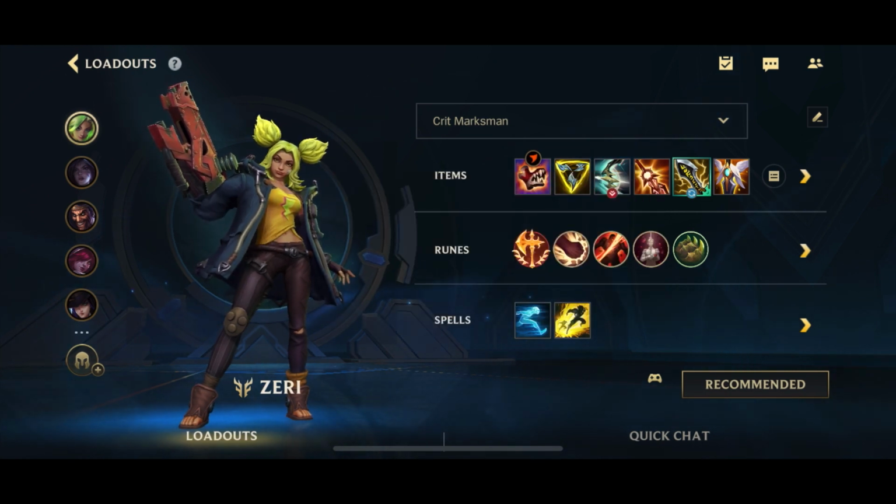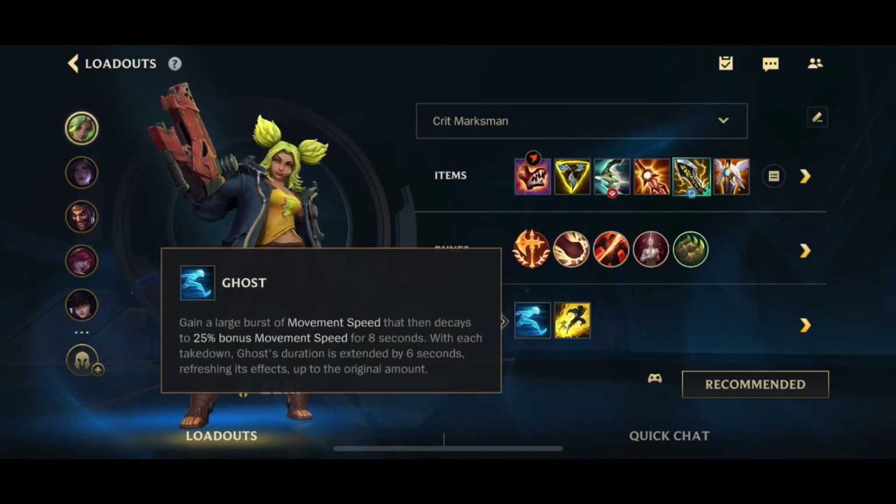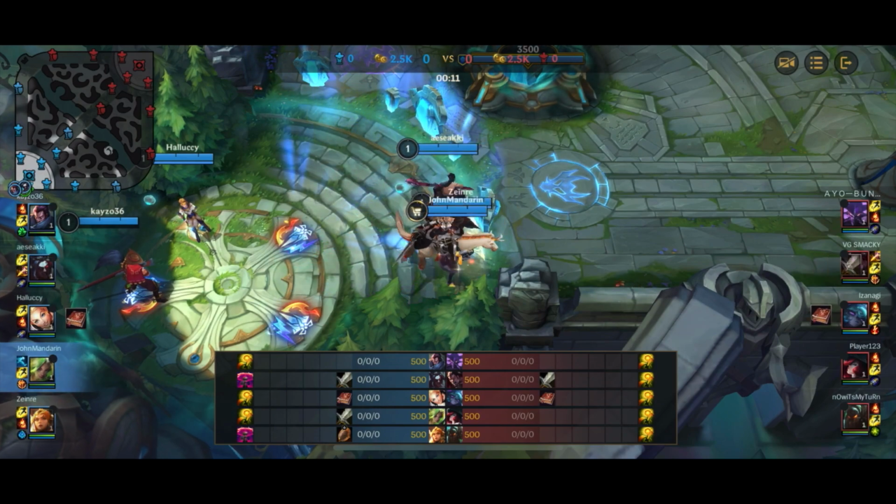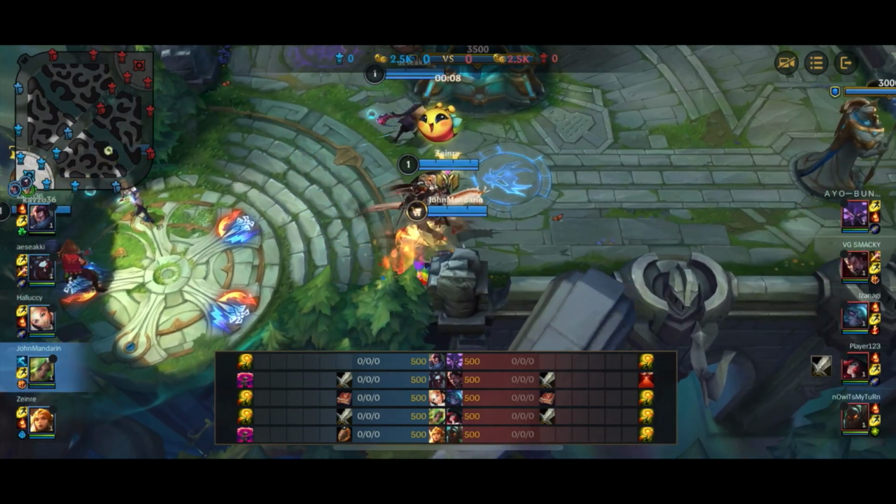And for the spells, you want to take Flash together with Ghost if you can help it. Ghost, of course, synergizes very well with Zeri and her playstyle of just getting a lot of movement speed in the ulti state and things like that. But if you really need Exhaust, you can go for that as well. But with all that said, we can now move on to talking about the gameplay. Okay, so now we're moving into the gameplay itself.